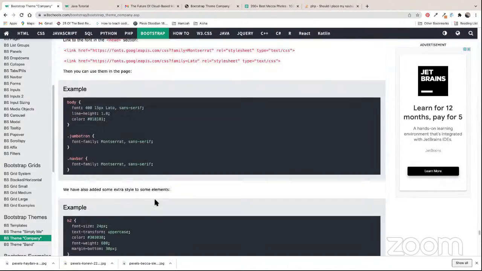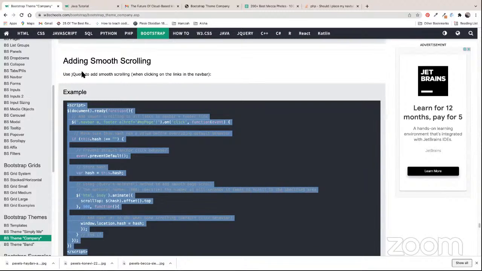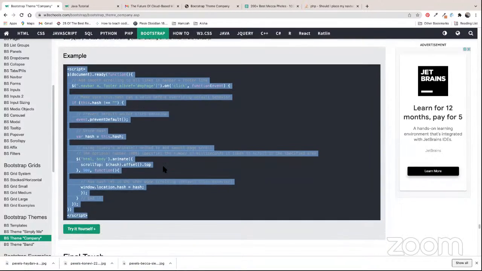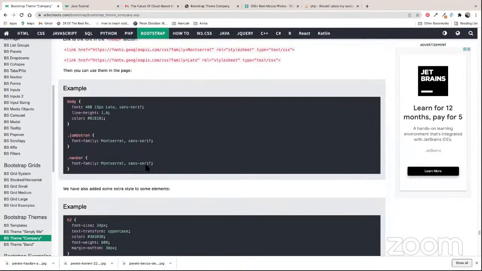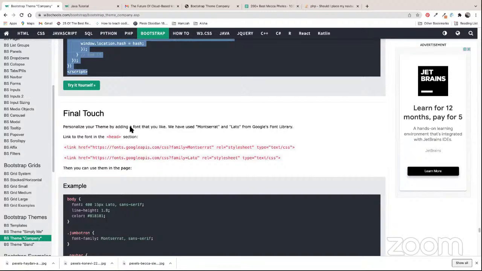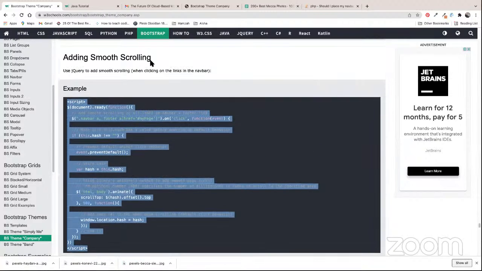Okay, you can do up to the adding smooth scrolling. Can we do that? Okay, we can finish up the page. So let's complete this one. Let me explain. Never mind, you do up to this point first. Do up to adding smooth scrolling first. Once you have done your smooth scrolling, then just give me two thumbs up, so I know that we have completed up to adding smooth scrolling.